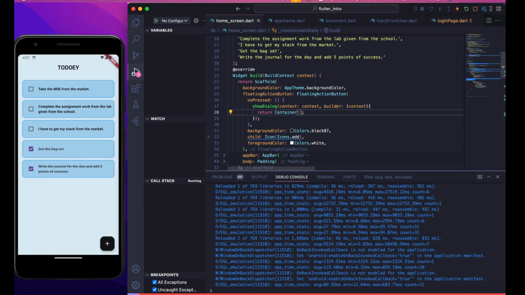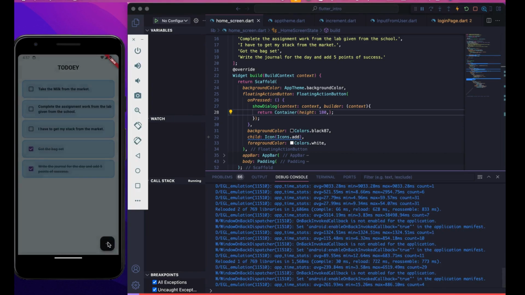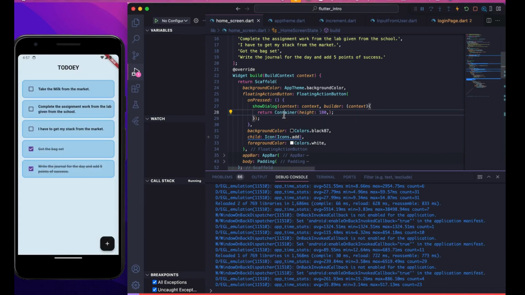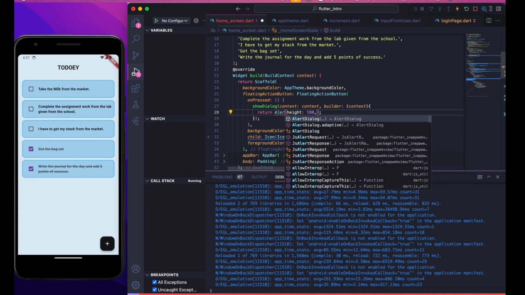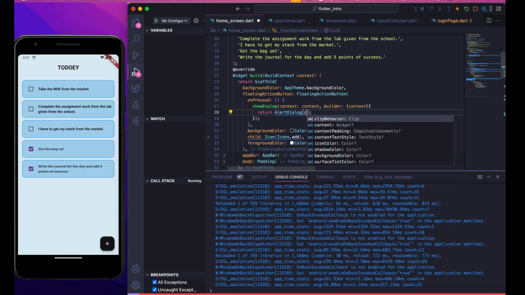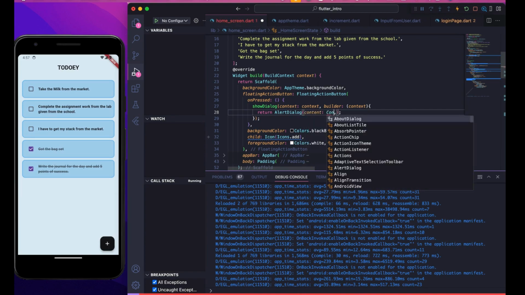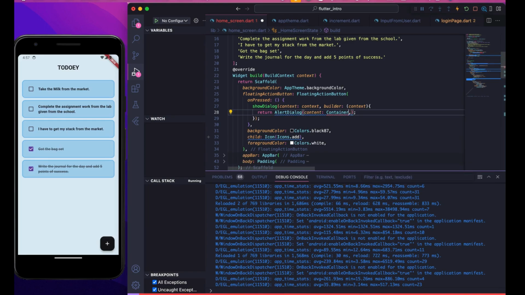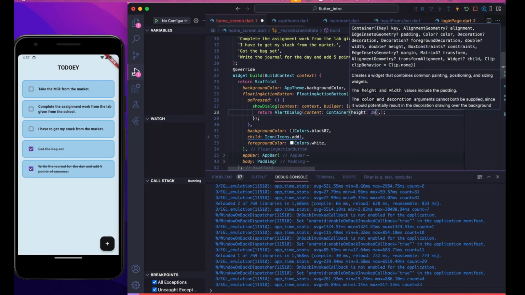So let's create something. Let's add height of 180. Okay, we have to add the width too. We can also use an AlertDialog, which is a basic alert box given by default. So we can add the content into that, and for that we can just create a container and give height 200.